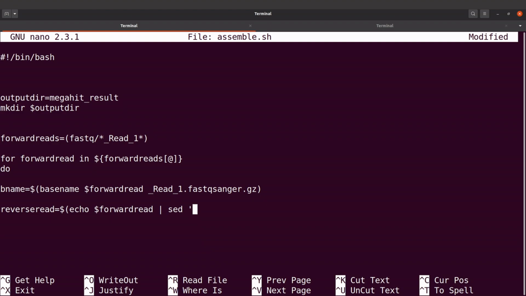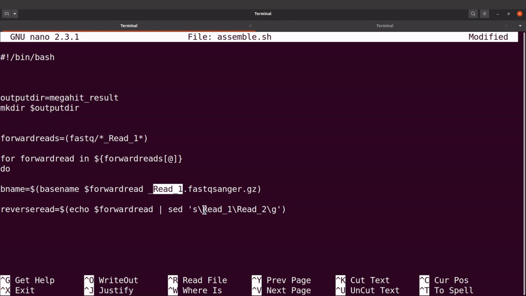So for sed, I'll give my quotes, I'll say s/, and then that's what I swap with 2. So I can say read underscore 1. I'll just copy this one here because that's what we need. And I'll add another slash and I'll say read underscore 2. I'll add another slash and I'll say g, and then I'll add my quotes and close the brackets. So this command here will give us the reverse reads.